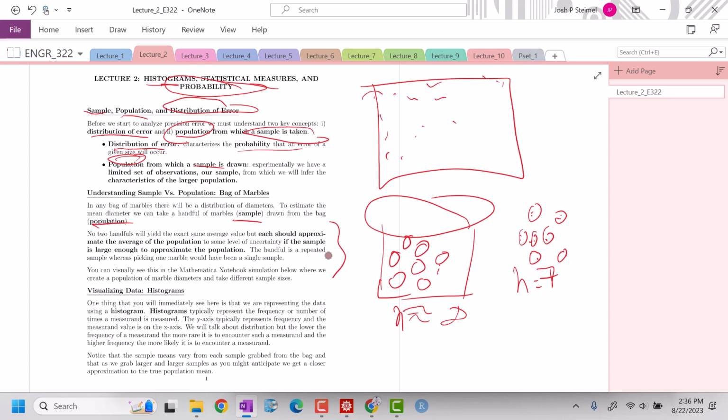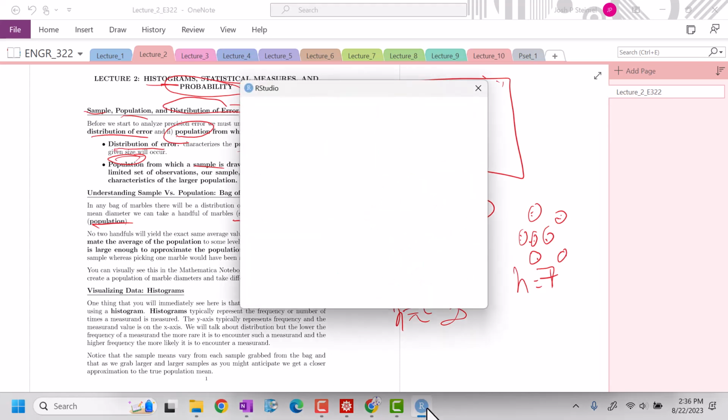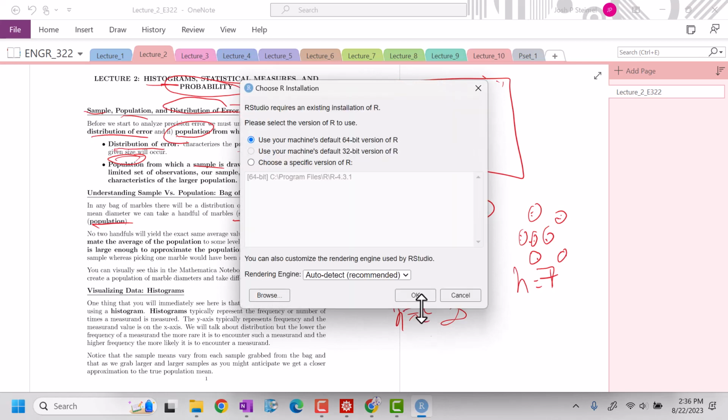It's my very strong suggestion that you utilize this for your exams as well. So right now, let's open R Studio.